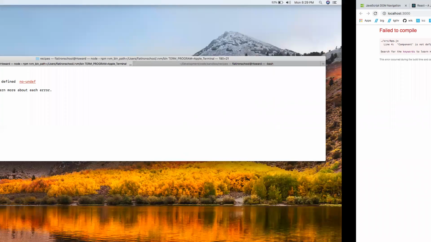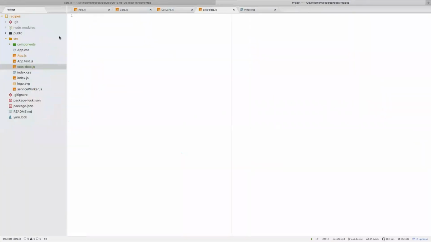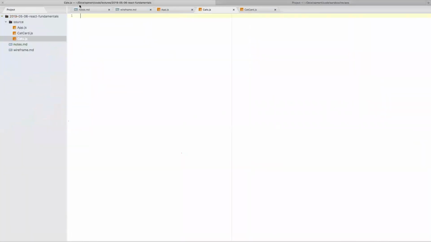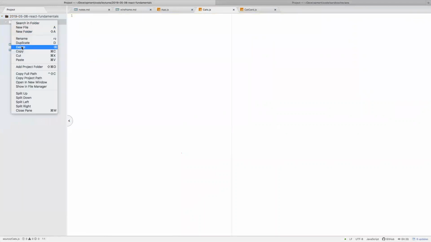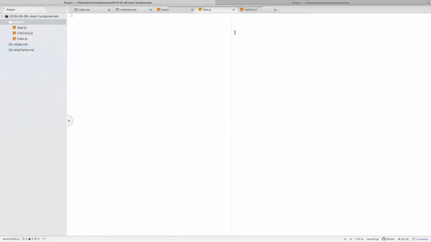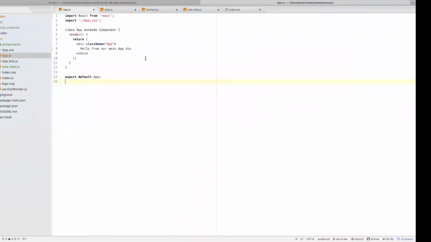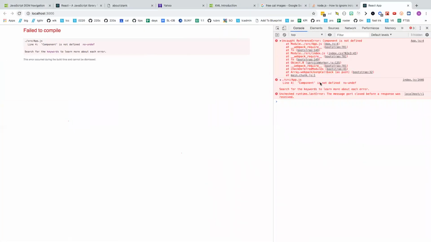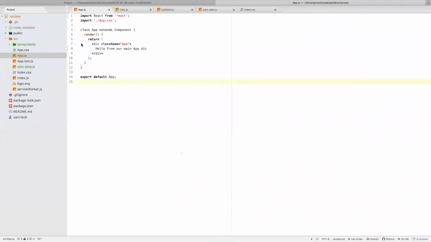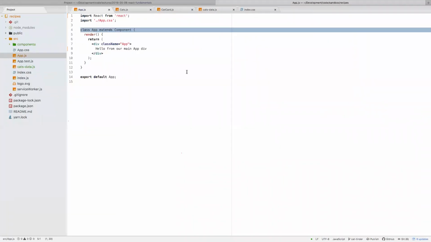App line 4. Oh, perfect. So what is this wonderful error that I'm getting? And I'm going to keep this open, by the way, even though I'm just going to delete this folder. So we still have our notes. We still have our wireframe, although we really didn't draw it here. We drew it out elsewhere. But now within the folders that we have, why am I getting this error? It says component is not defined on line 4. Class app extends component. So let's break down what's happening here.